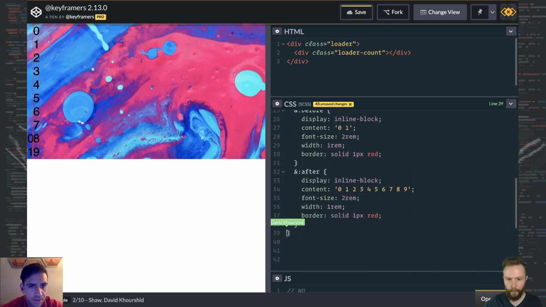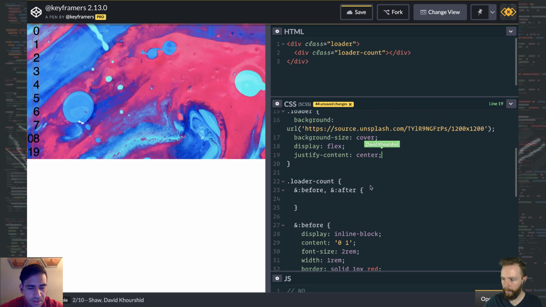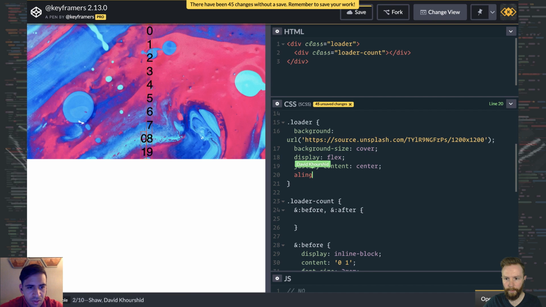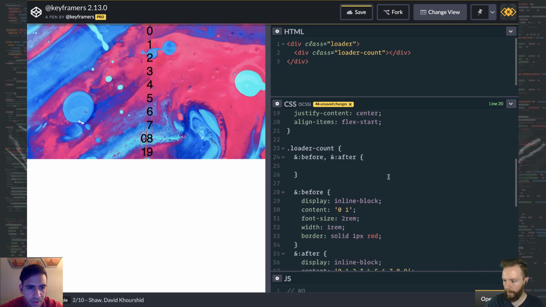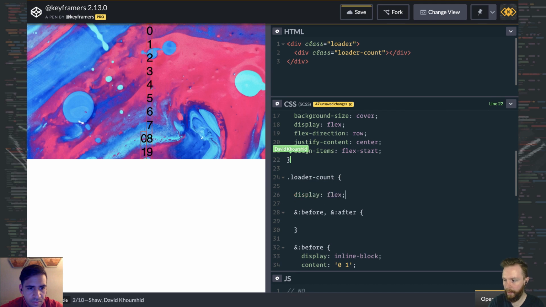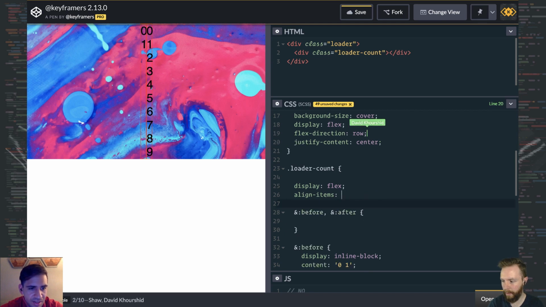All right, so this loader count, we could just do a display flex, justify content center. But I sort of want to align items flex start. Nope. Oh wait. Flex direction row. You're gonna want to add that in here. Oh, you're right. Well, all right. Regardless, that's still in the center.